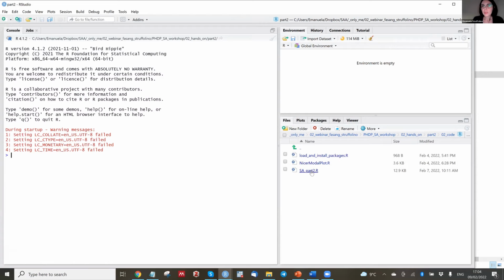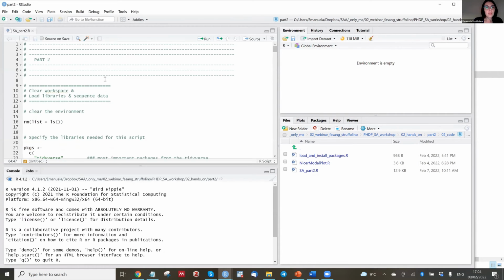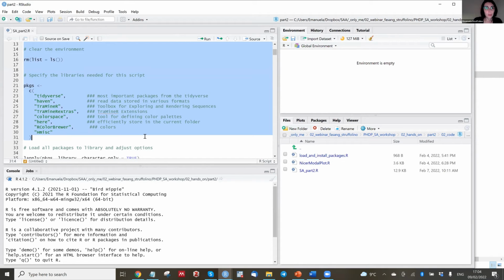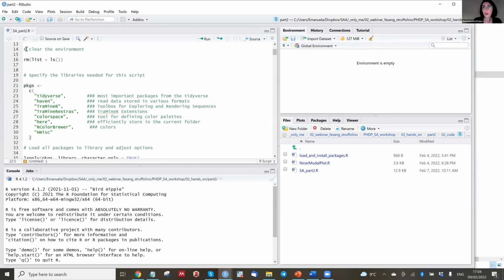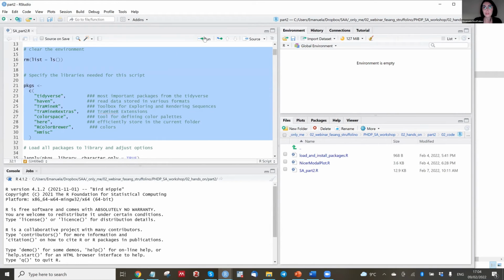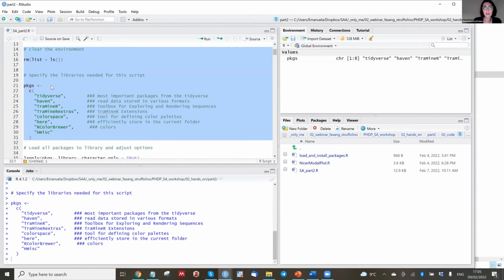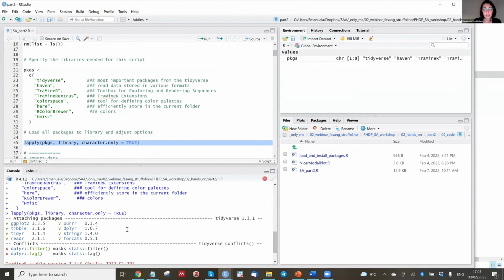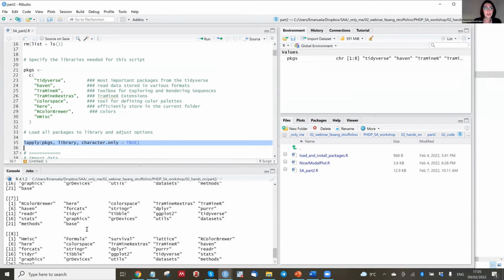All right, so here we are. We start with this R code, SA part 2. What we start to do is load the packages we need. I already see that some of you might have some issues loading the packages. I hope this will not happen, but we'll see. To run the code, you can either select it and use the run button here on the top, or use a shortcut, which might depend on your computer. So I load my packages. And what we see here is that R is working a bit and is telling me what packages it is loading and what the main names of the functions are.